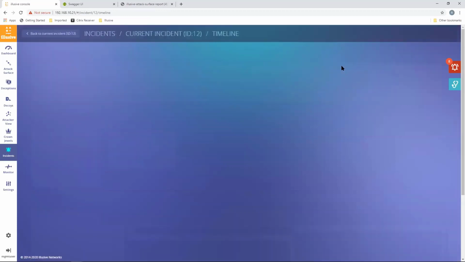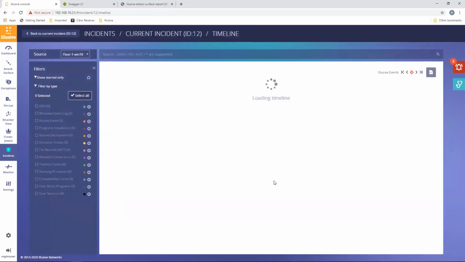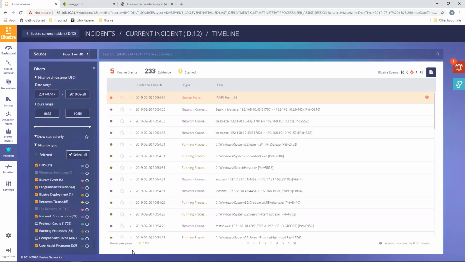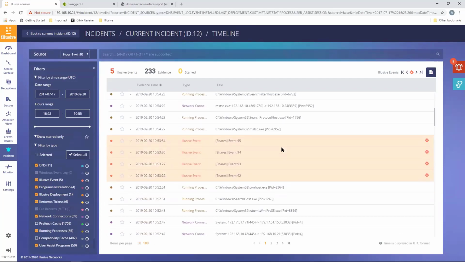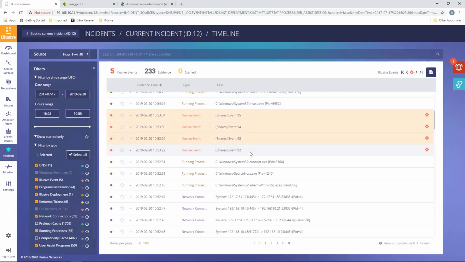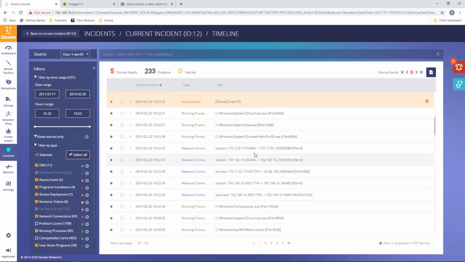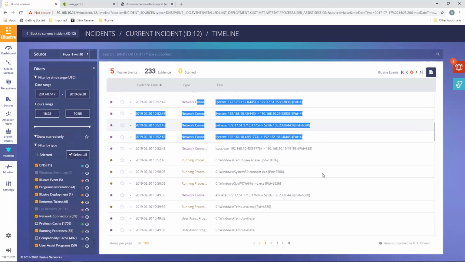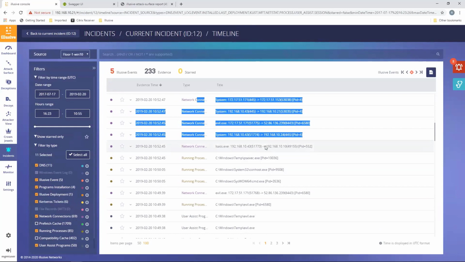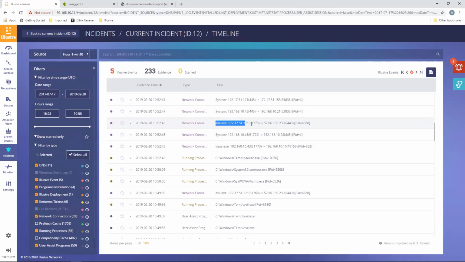We also bring in something called a forensics timeline, and this basically gives that SOC analyst, that incident analyst, some additional detail, in reverse chronological order here. So now we can see the events that triggered the creation of the incident, and I can walk down and see what was going on on that system prior to that. I see some network connections going out that may be out to command and control, especially this one here. It was evil.exe making that connection.